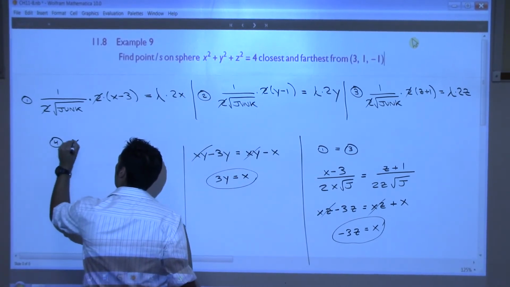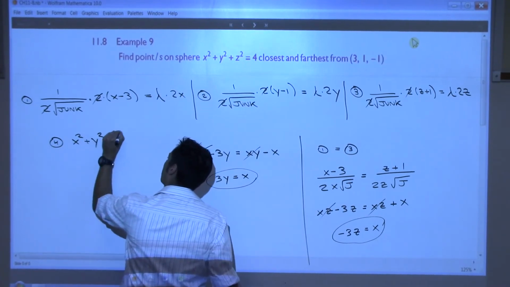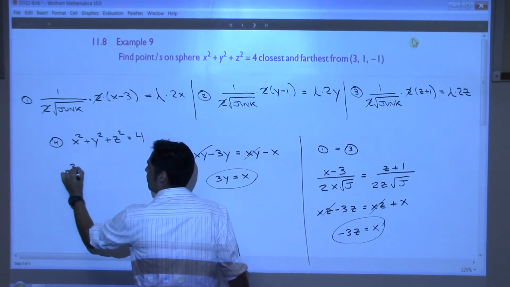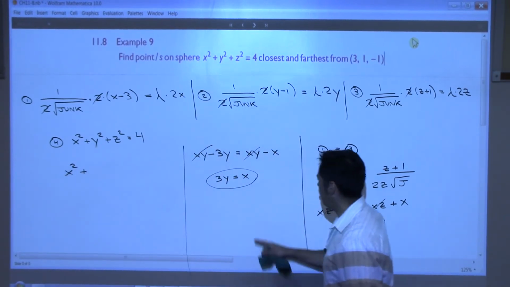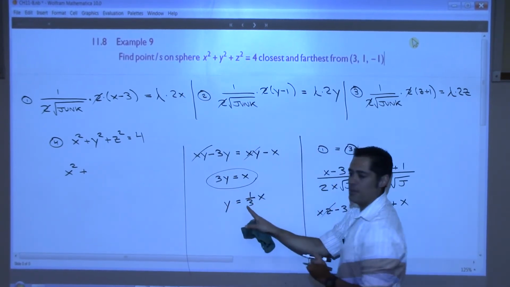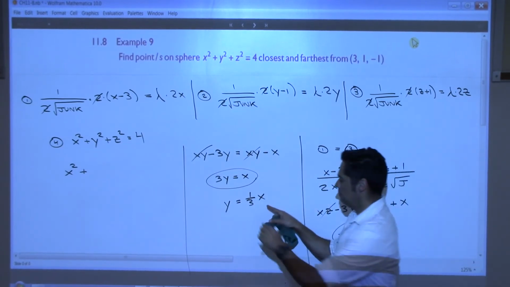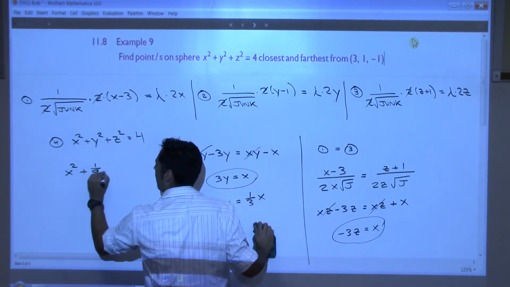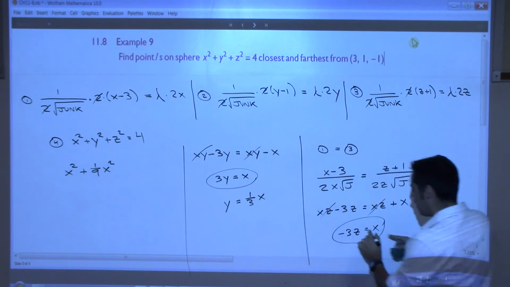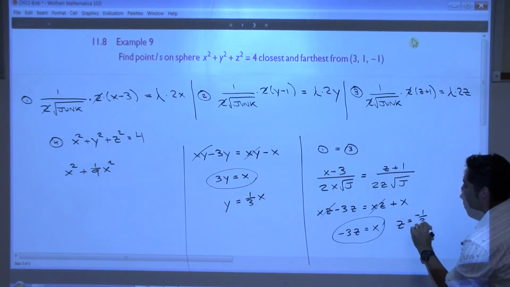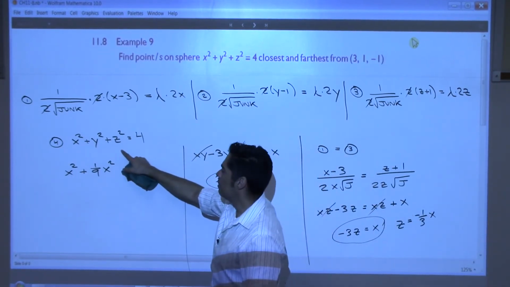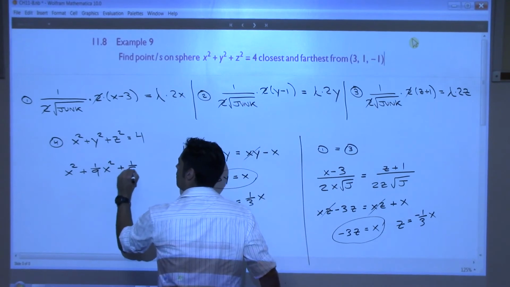With equation 4, I have x squared plus y squared plus z squared equals 4. Now, I know if I leave x alone, I can just say x squared, but what can I replace y with? So come back over here. Be careful here. I can solve this for y and replace it with 1/3 x, right? Take that, plug that in here. Wouldn't you get 1/9 x squared when you square it? Then over here, I could solve this for z. z would be negative 1/3 x, wouldn't it? Take that, plug that in here, square it, and you get another 1/9 x squared, wouldn't you?